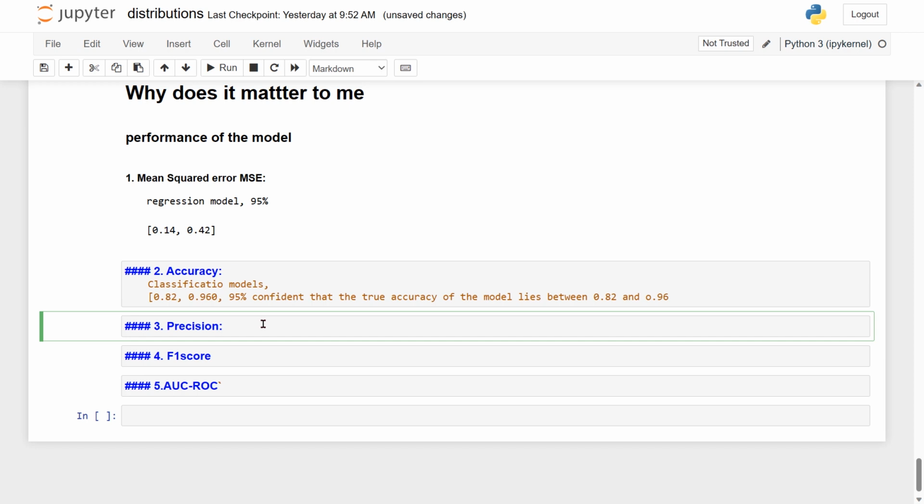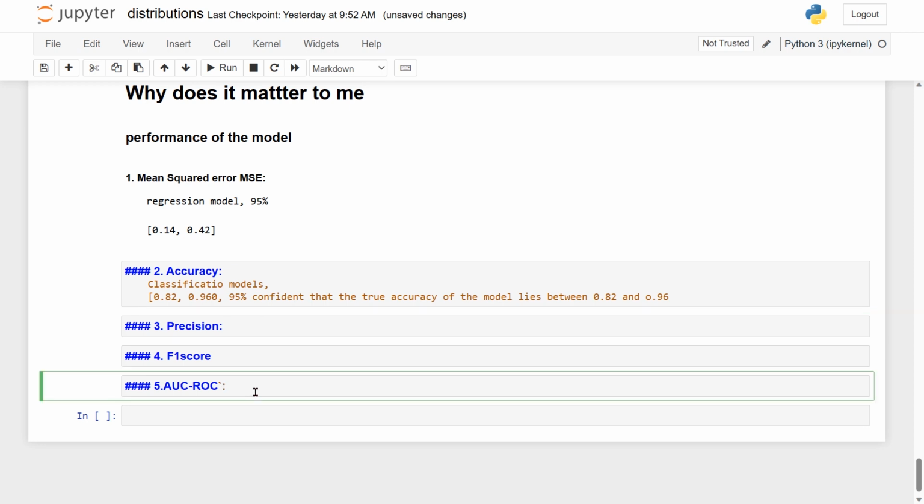Then another one we have is area under the curve, AUC. A common metric for binary classification. AUC measures the ability of the model to distinguish between the positive and negative instances.